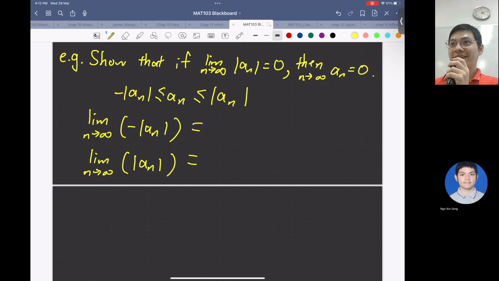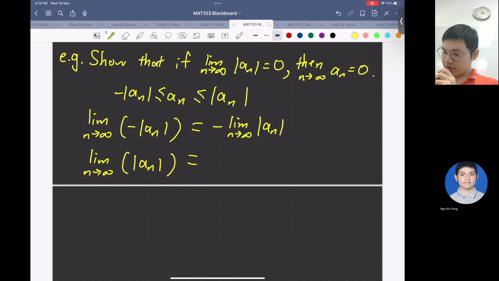Which term? It's a constant. Okay, it's a scalar. Right, so you use the property of the limit of sequence. Because an is converging and -1 is a scalar, you can take out the scalar. Remember, I told you that the limit is kind of a linear operator. So you take out these, and then you compute this.